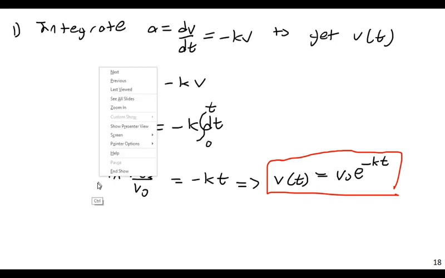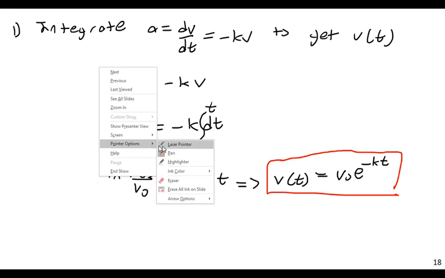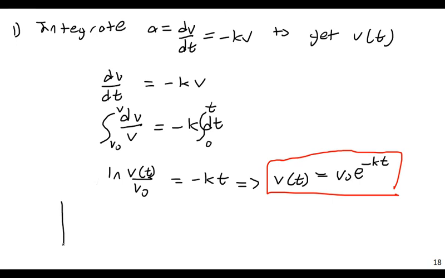So in other words, the velocity versus time, as this thing is decelerating, is going to be an e function, or an exponential decay, I might say. So if I plotted v versus time, it would look something like this. It would asymptotically approach 0, and this would be v naught up here.